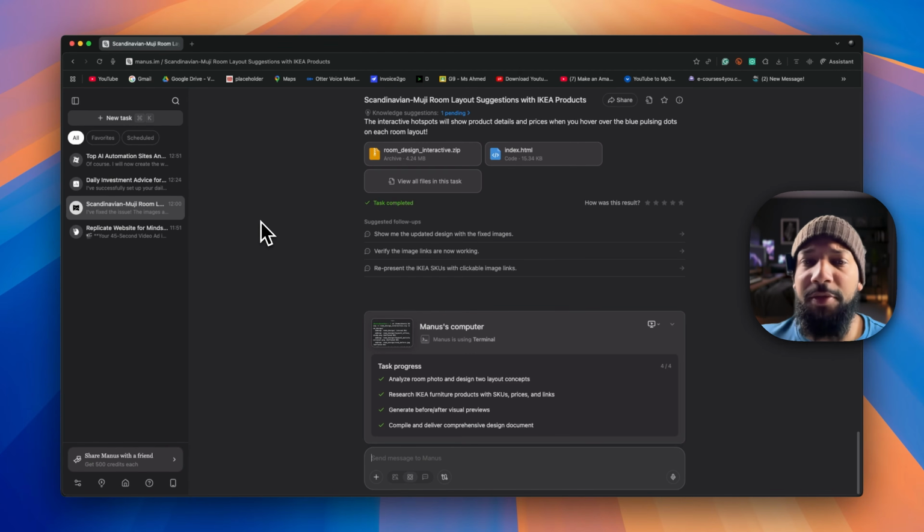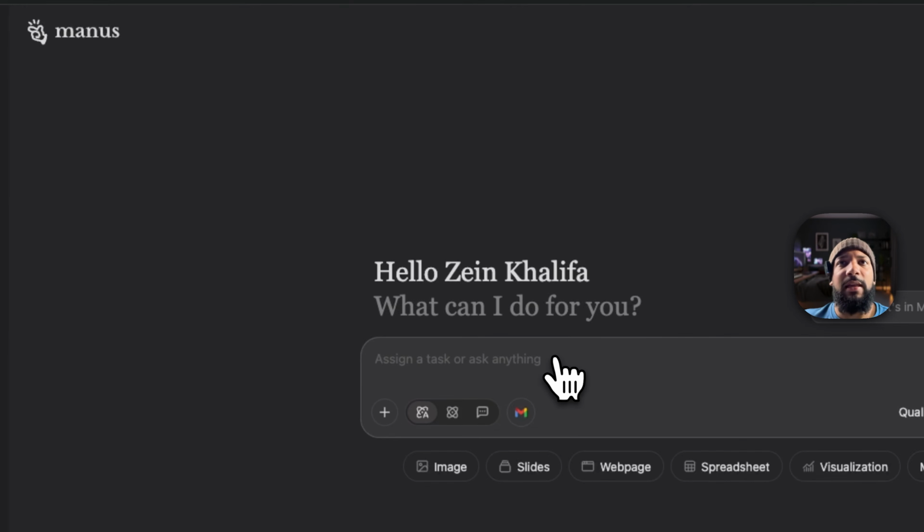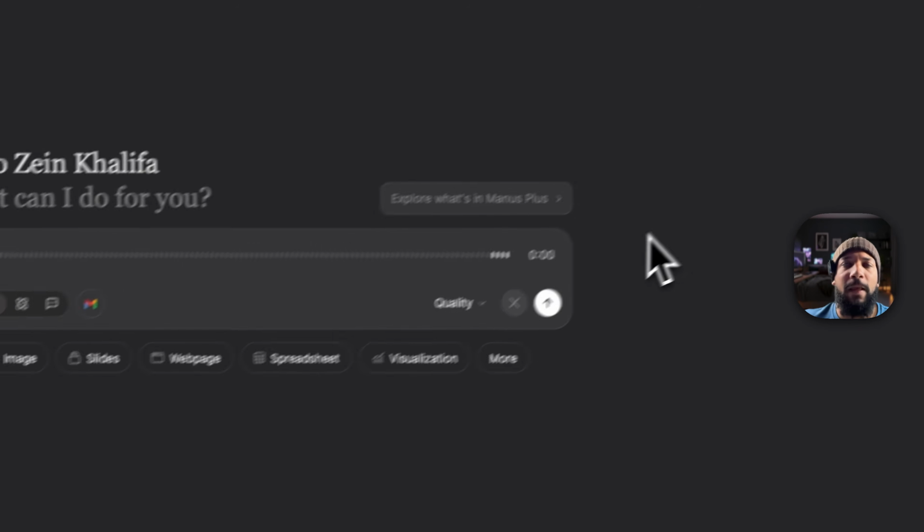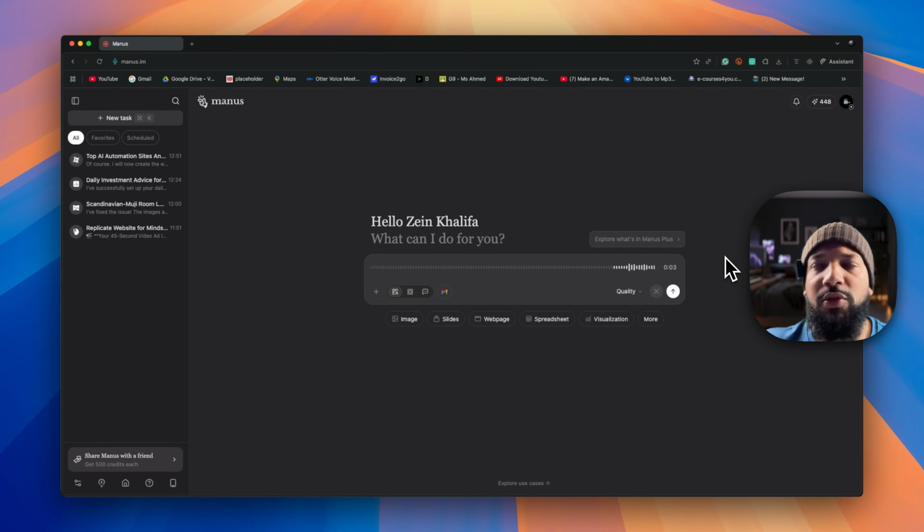All right, let's move to use case number 3. Create a new task. And let's go ahead and do this. Every morning at 9 a.m., I want you to do some research around where I can invest my money. I want to invest £50 every single day into the least risk areas. I'm not an investor, so I have no idea what to do, where to invest, where to put my money. So I'm completely relying on you to do the research and to minimize my risk and to remind me every single day at 9 a.m. to invest and where to invest.